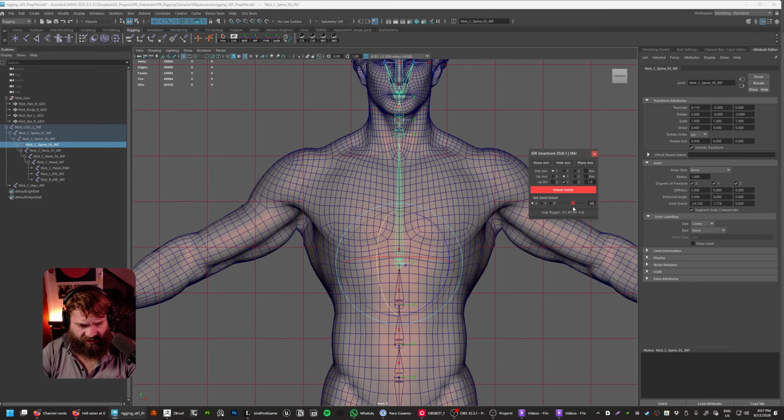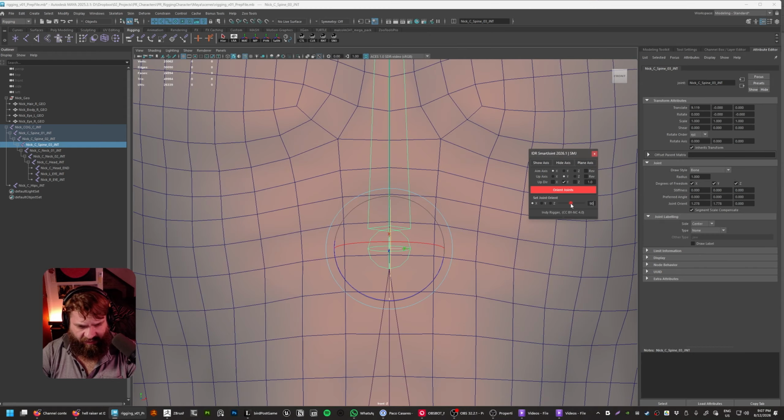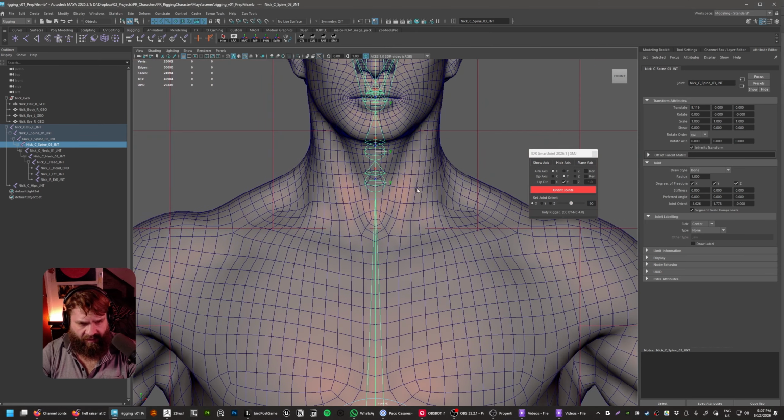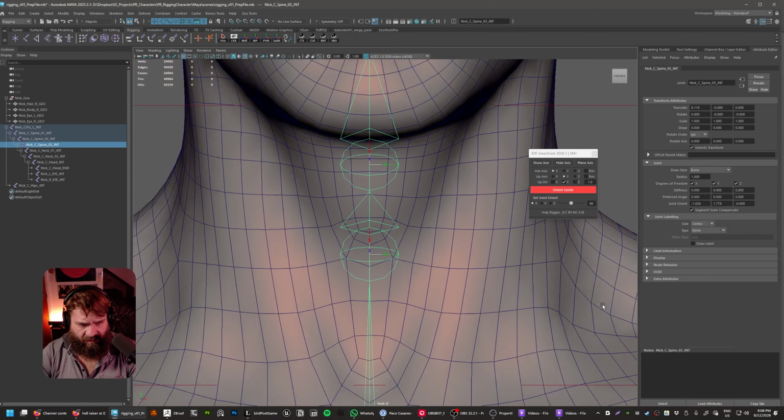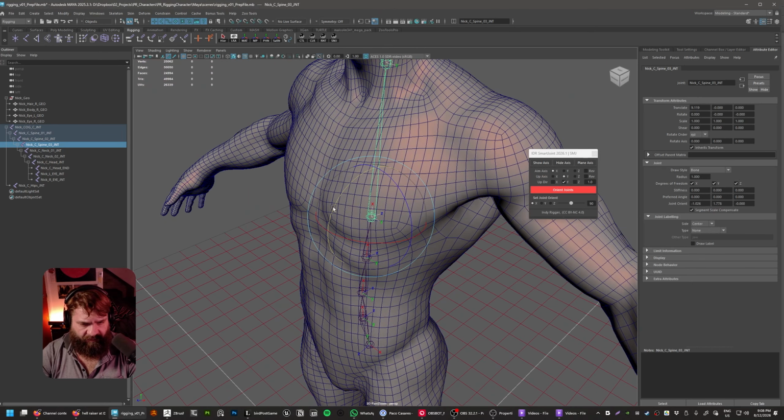So this guy here should be like so, right in the middle there. So let's change that a bit more. So let's go a bit more refined. That should be right in the middle there. Okay.